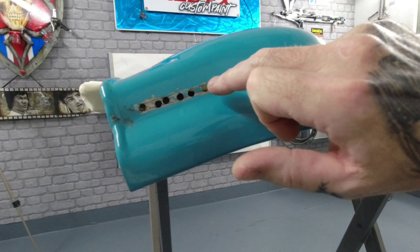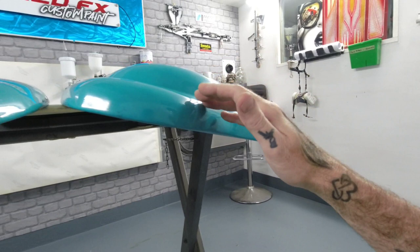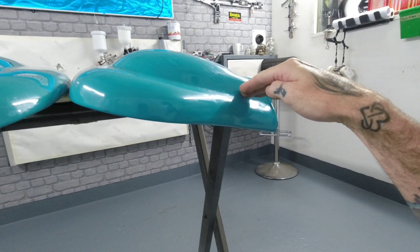Now, what these panels have, some do, some don't, they have air vents. They have cutouts here on these panels, and then when you're going along, this panel would be sitting upright on the side of the bike like that, and you get airflow that goes through here and it runs across the engine and it acts as like a cooling aid for the engine.